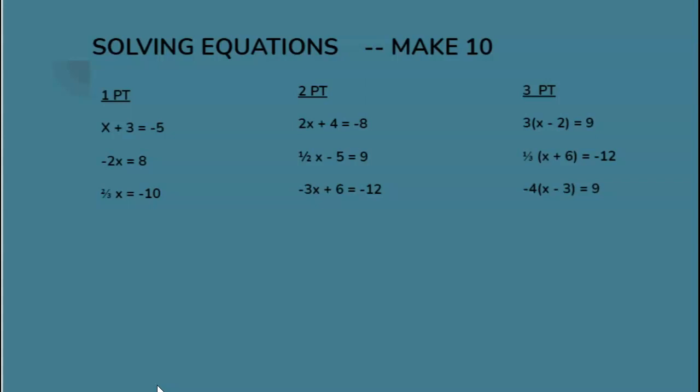And so again, I like the make 10. So I give them the make 10, and then I just put up another slide with the same type of things on it. And you could slowly decrease if you wanted to. So maybe the first slide of make 10 might have 5 of each one of them, and the next one only has 4, and the next one only has 3. So forth, so that they have to do different categories. So that's my make 10. I like it, and it gives the kids choice.